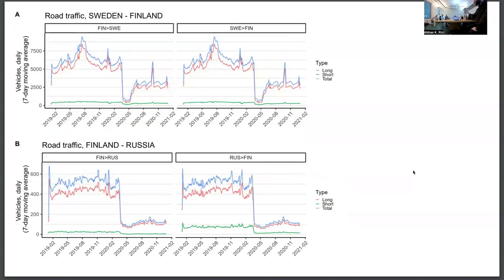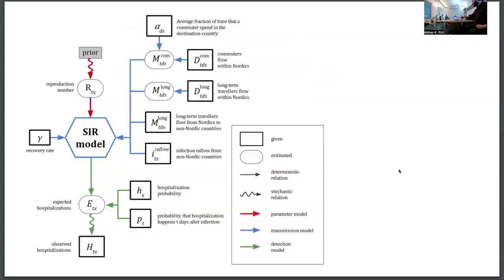So this is an example of more data, how it behaves with time. This is the time interval before restrictions, so there's a lot of travel, then there was a drop in the numbers of travelers, and then it recovered. This is the Finnish-Swedish border. The Finnish-Russian border dropped and never recovered. Okay, so this is the context for the vulnerability situation.